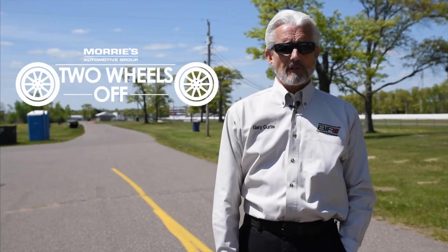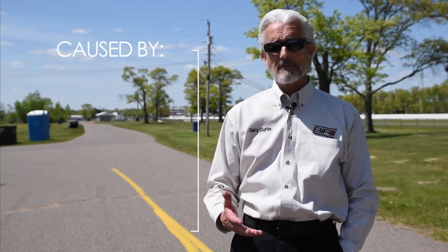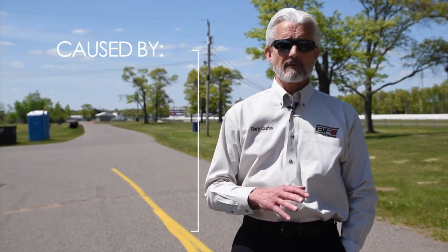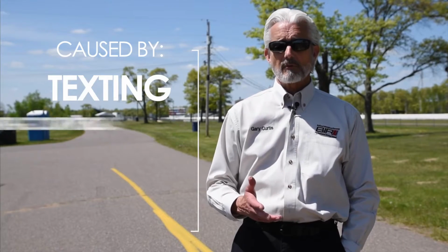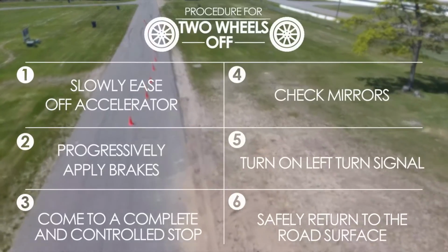Okay, this exercise is our two wheels off exercise. It is the leading cause of injury and deaths for teens across the country. And usually what creates two wheels off is inattentive driving: texting, fiddling with the radio, eating, talking to their other friends in the car. So what we're about to do here is drive at speed, and cones will force two wheels off on the right side.